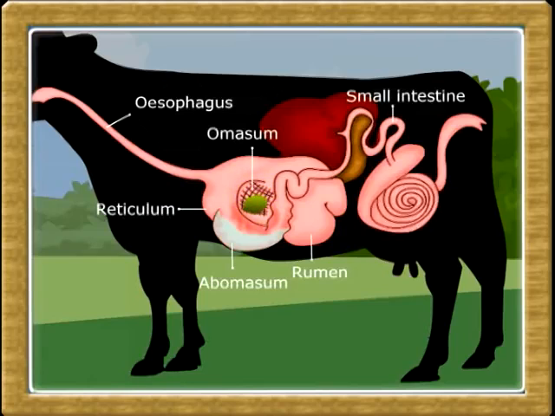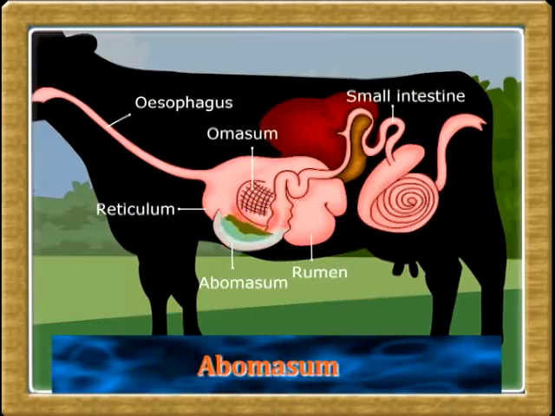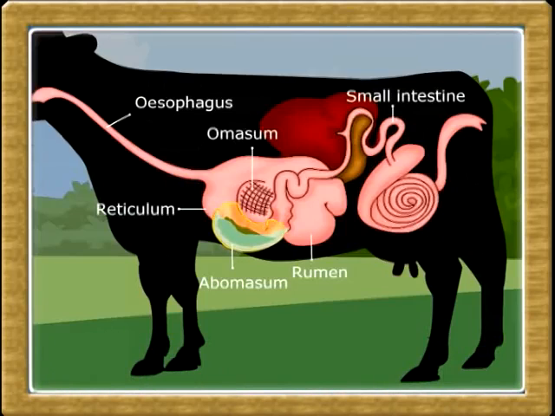The food now becomes concentrated and is sent into the fourth chamber, the abomasum. This chamber is considered as the true stomach as the glands in abomasum secrete acid. This acid kills bacteria and denatures, that is, destroys the structure of proteins. The proteins are digested by the enzymes secreted in this chamber. The food containing the products of digestion enters the intestines. In the intestines, all the nutrients are absorbed.